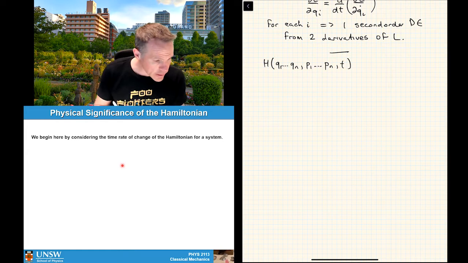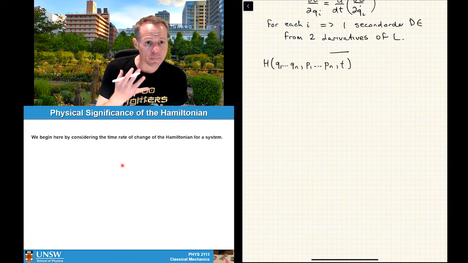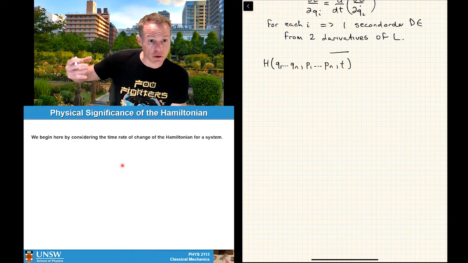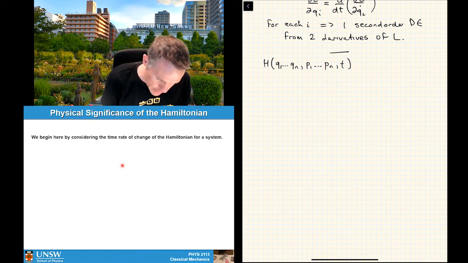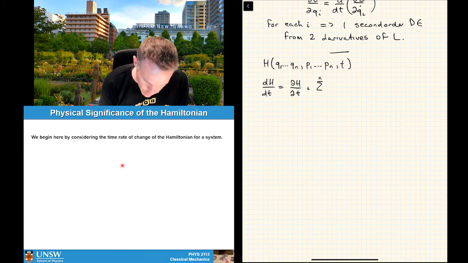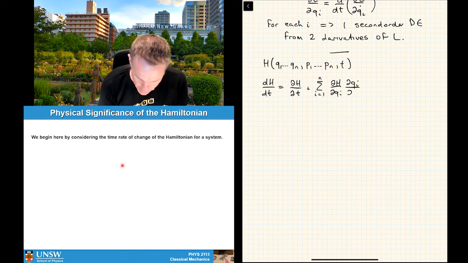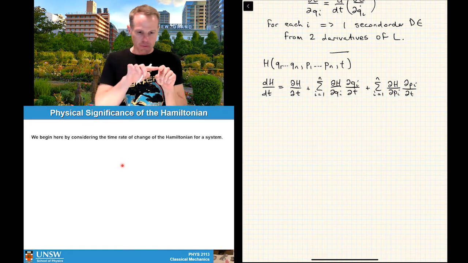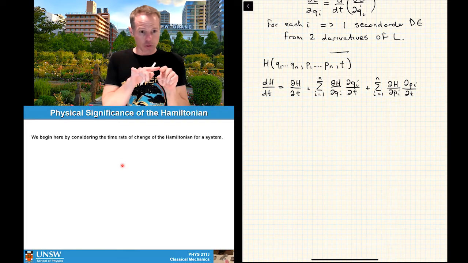t. And if we want the derivative for this with respect to time, we know from several variable calculus that we need to write it as the sum of all of the partial derivatives of all the variables that make up that function. Okay, so we've got dH/dt will be equal to the partial derivative of H with respect to t plus the sum from i equals 1 to n of dH/dqi times dqi/dt plus the sum from i equals 1 to n of dH/dpi times dpi/dt, like so. Okay, so same idea as we had before when we were talking about df with respect to x and y. You've got your partial derivative along x, your partial derivative along y.